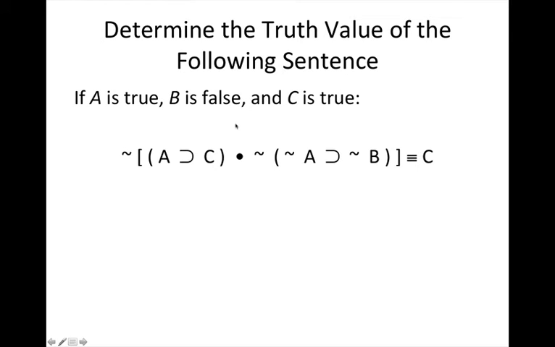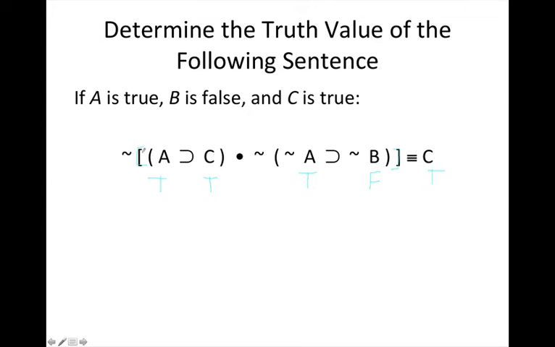All right, now let's move on to, once again, plugging in values. So A is true, C is true, and B is false. Next, let's determine what the main operator is. Notice this pair of brackets tells us that this entire animal is the left side of a triple bar, C is the right side. So that means triple bar is the main operator, and then the sub operator is this tilde.